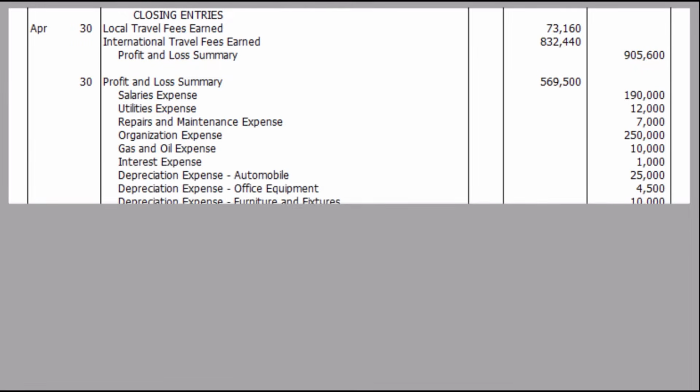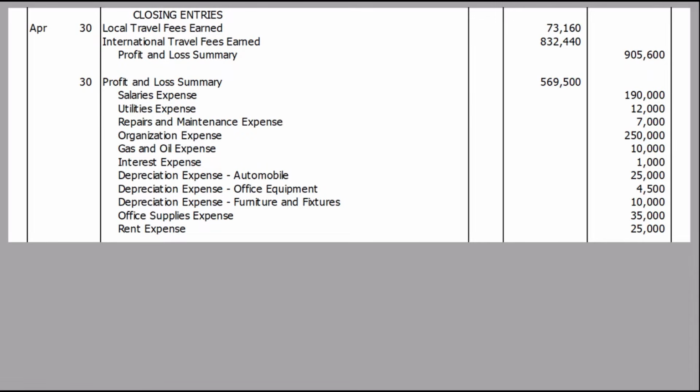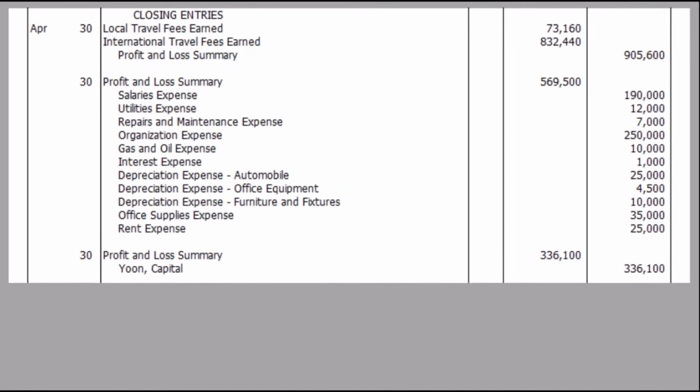Okay, the next step is we close expenses. So what you do is you debit profit or loss summary with the total amount of expenses, and then one by one you list all of the expenses in your ledger and you put all of those updated balances, but this time you put them in credit. Okay, because again, expenses are normally debited, so at this time, because we're doing closing entries, you will credit them so that they will go back to zero. Okay, and then we will be putting the effect of your net income or net loss in your capital account. So in our case, our problem is a net income situation.